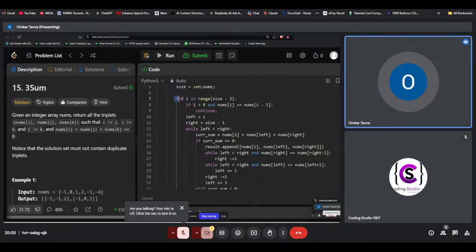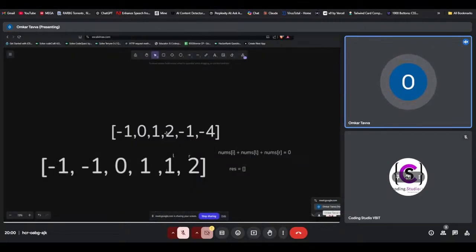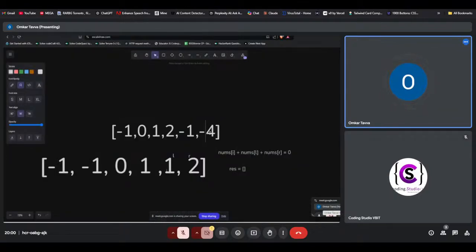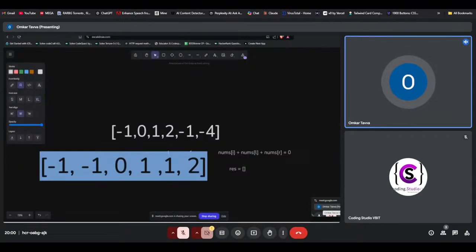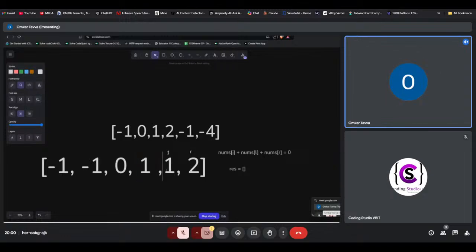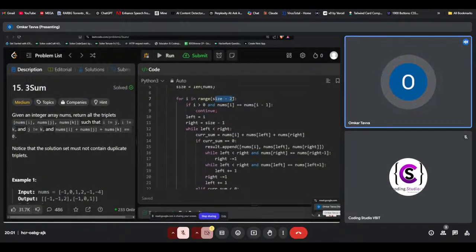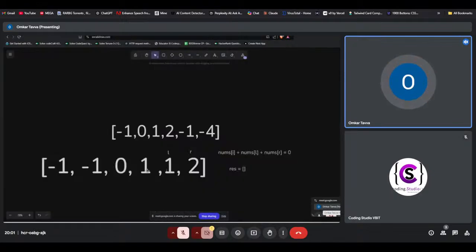And then I'm starting with a for loop, checking in the range of size -2, so that I do not go through the entire array and the left and right values get lost out of the array. I'm subtracting 2 from the size so that when I comes here to the 1 position, my left and right become this 1 and this 2. Now if my I comes here, my left and right will be out of index, right? For that condition, I am saying that it should be less than size -2, so that it stops at this one.